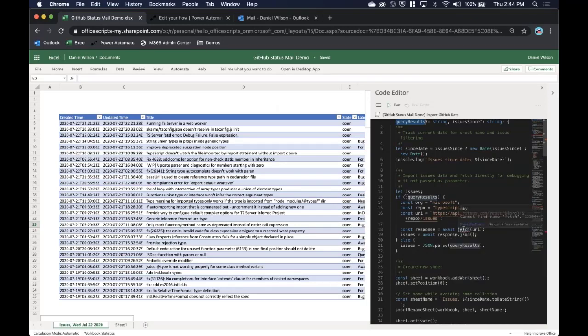Last thing on this, the reason for calling fetch here, but instead passing in the query results as a parameter in the Power Automate case, is the fetch request works from the Excel for the web client, since the Excel for the web client will respect all of the firewall settings that an organization might have, since your browser will respect those. For security reasons, we've taken steps to make fetch and other network request approaches not usable through the run script action, since that's all running on the Power Automate and Azure infrastructure behind it in order to make sure that you don't need to open your workbook directly to run a script on it.